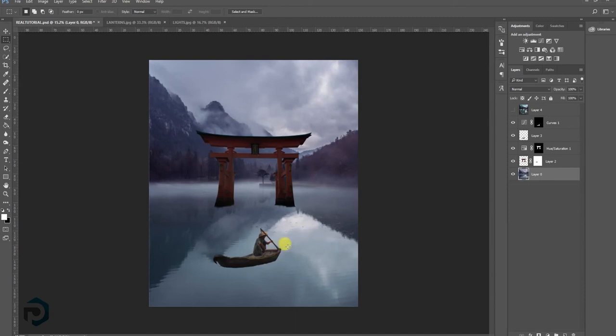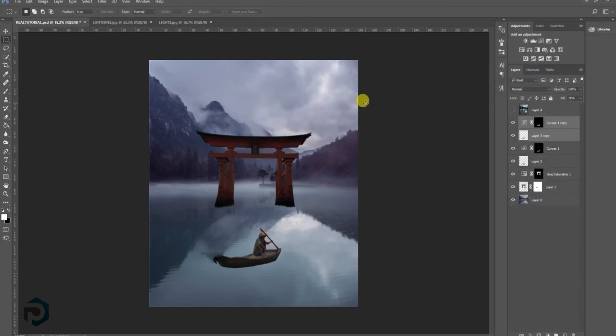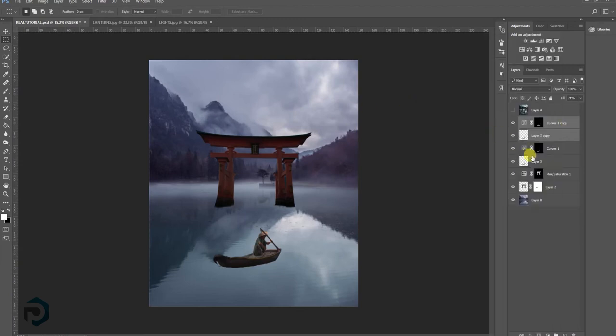So let's do the boat's reflection first. How I duplicate these is I choose, and then I go to Duplicate like this, and now I'm going to make them a smart object, because Control E will combine two layers together, but sometimes when you press Control E, it will change the settings a bit, and a smart object doesn't do that.